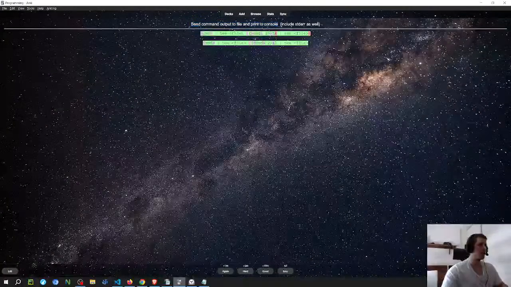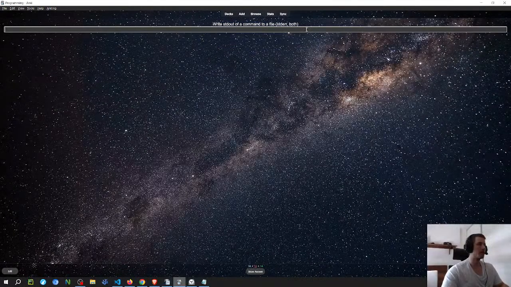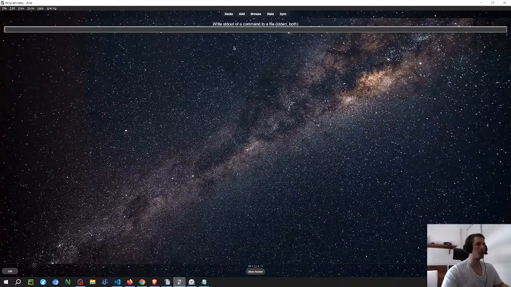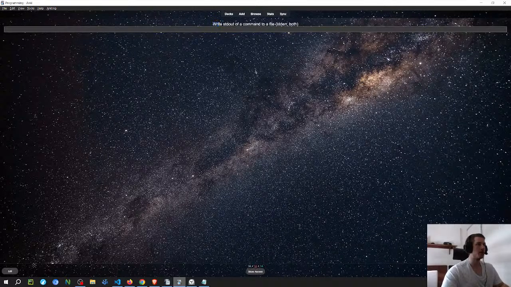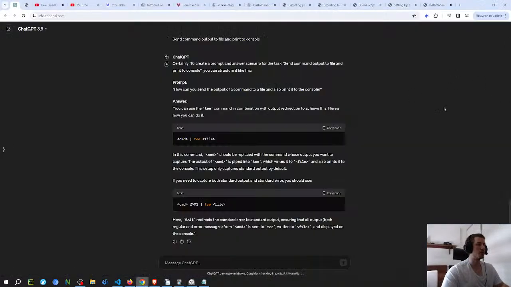For example, for every command here, let's say I don't know anything about Bash or programming. Every command that I would get here, I would just look at the prompt and the answer, and then I would search on the web and try to get a deeper understanding of how the overall picture works. Then once I have that, it becomes more about memorizing the commands.